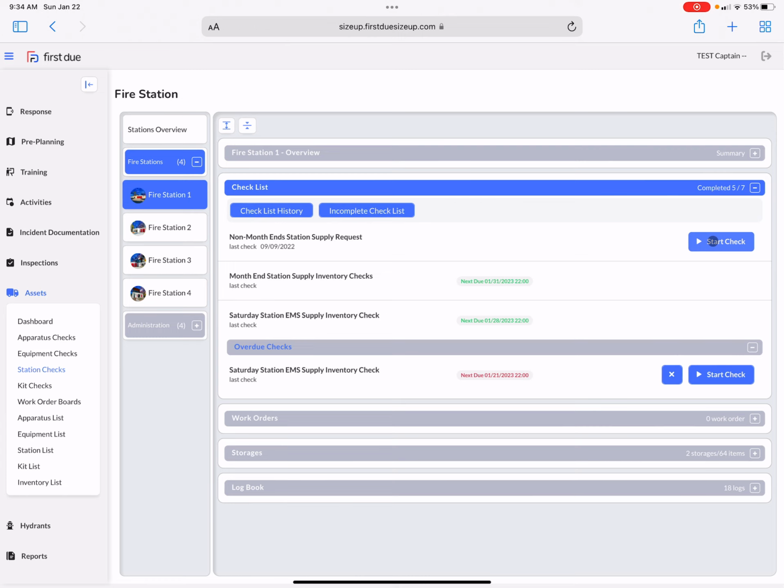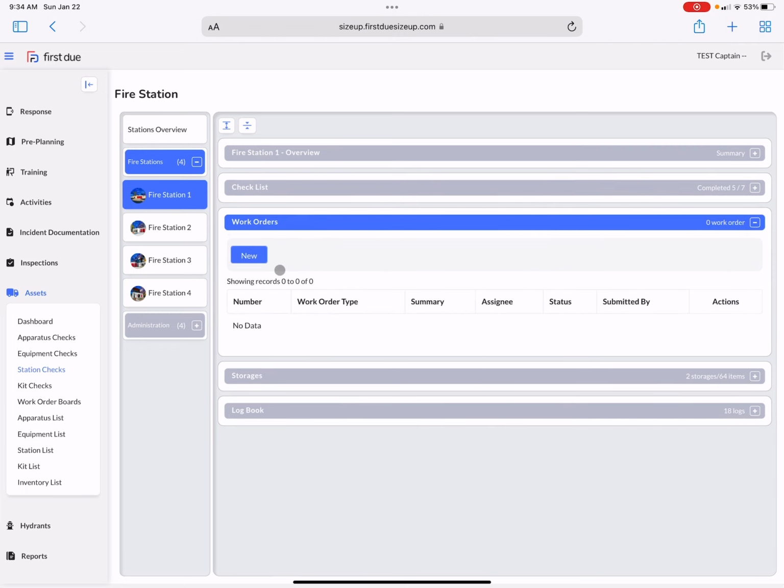And so you can request supplies directly to the supply sergeant. And when you do that, it'll go onto their work order board, and the supply sergeant will get an email notification that you've requested supplies. That doesn't preclude you from going down to Station 1 and securing your own supplies, but it's just a way of notifying the supply sergeant if you need something that's not available.